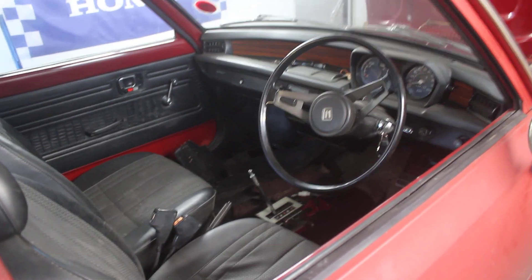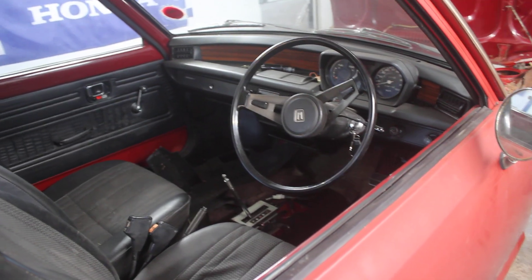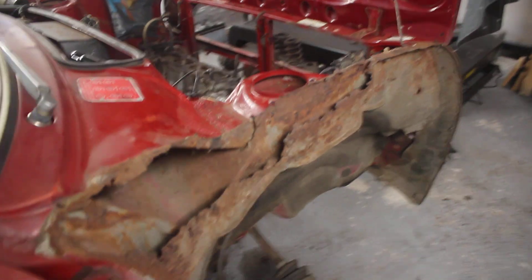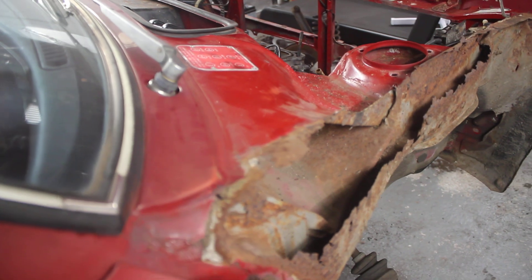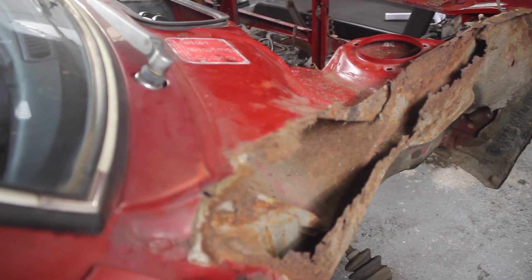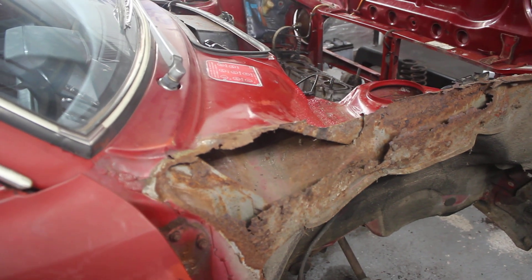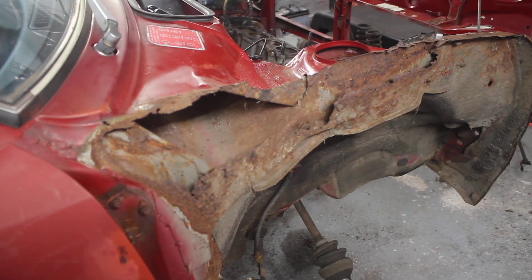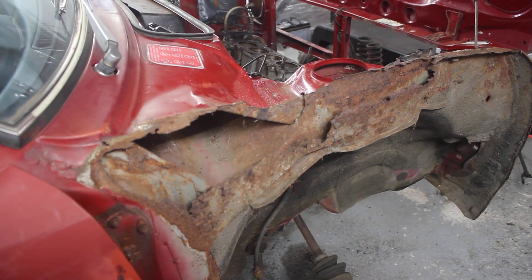I also mentioned that the inner wings didn't have any rust — might want to go back on that, so we'll have a quick look around the car now. When I took the front wings off, there was a little bit of rust in there. That took quite a bit of sweeping up when it all fell to the floor. As I've now found out from many of the gurus that look after Mark 1 Civics, the water gets trapped — there are no arch liners — the water gets trapped between the inner wing and the outer wing and rusts it out.